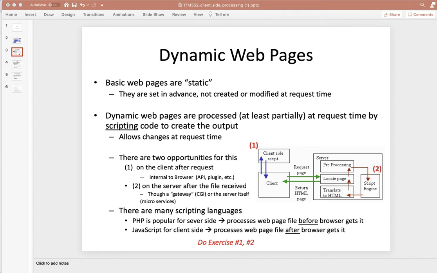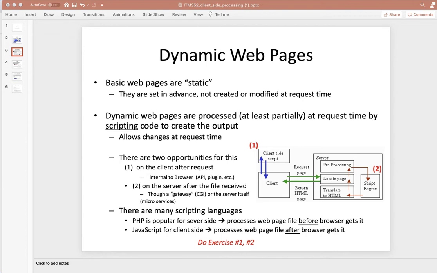So there can be all kinds of changes that are purely client-side and have nothing to do with the information that's on the server. But of course, you can also have dynamic information generated on the server side. So every time you do a Google search, Google dynamically runs an auction and generates a web page to respond to those search terms and returns that back to the client.